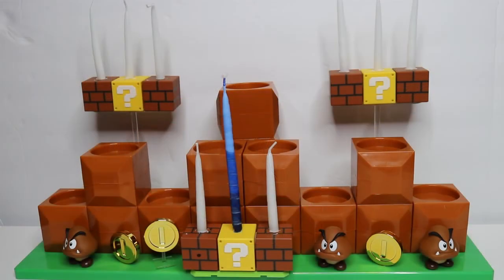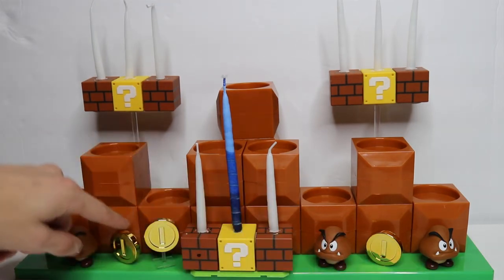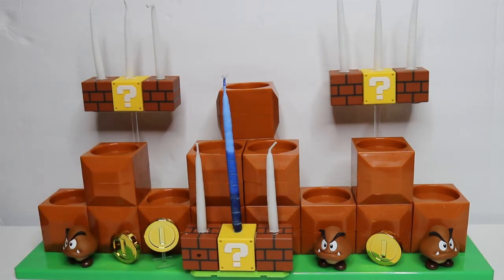Alright, so there we have it, our complete Super Mario Brothers themed Hanukkiah Menorah. As I said in the last step, I added these extra Goombas and coins that came with the SH Figuarts set to really give it a finished off look, so that even when these candles are removed, it still looks like a complete Super Mario Brothers display stand.